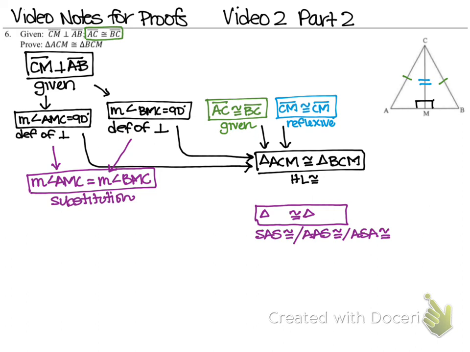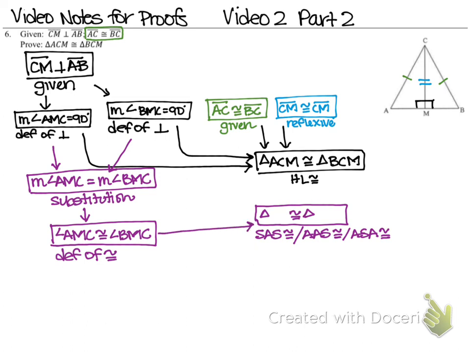So this process of we have numbers, okay, now let's get rid of the numbers and just say the measurements are equal. The reason why we're doing this is we're trying to get down to the fact that the two objects are actually going to be congruent to each other. So then we would say angle AMC is congruent to angle BMC. And the reason for that would be definition of congruence. Whenever you go from an equal sign to a congruent symbol, this would be the path that we would have to take to get those congruent angles if you have side angle side or angle angle side or angle side angle.